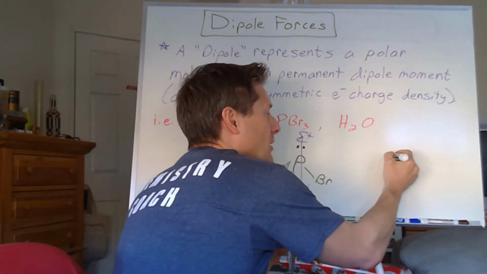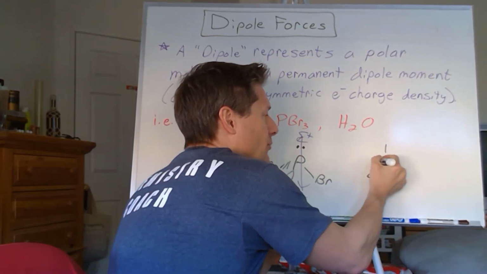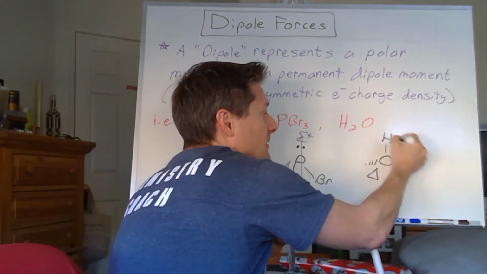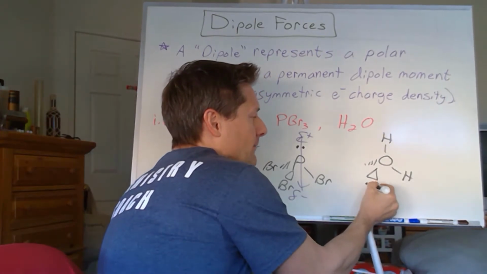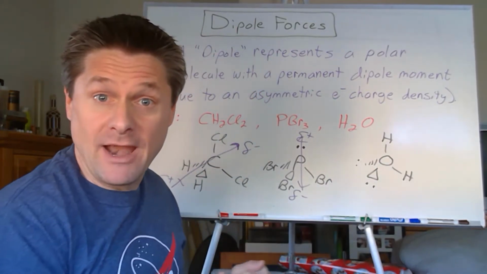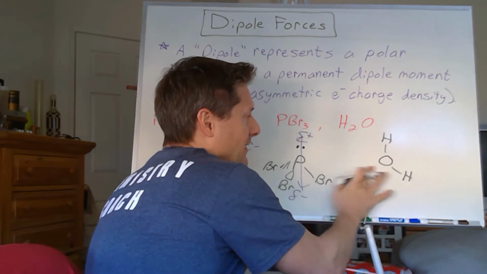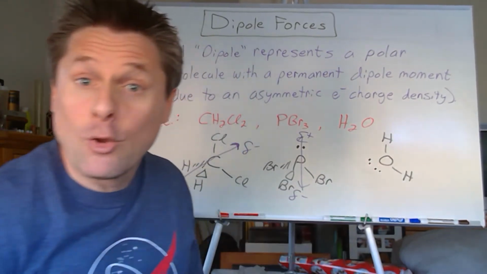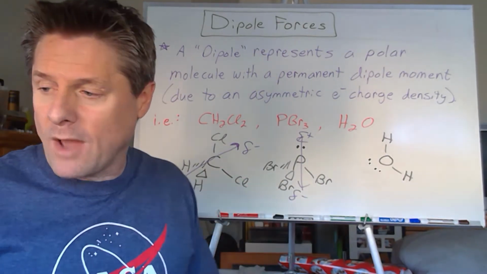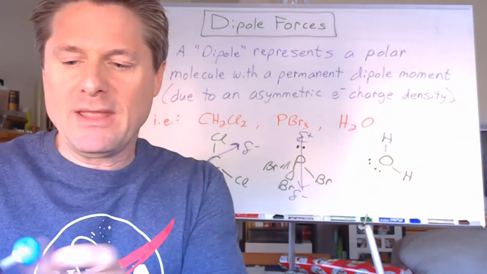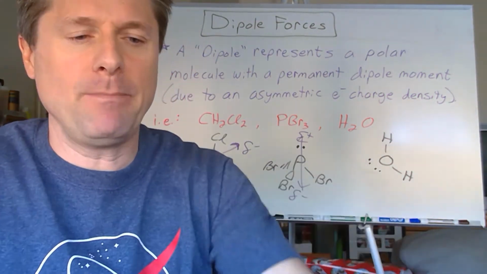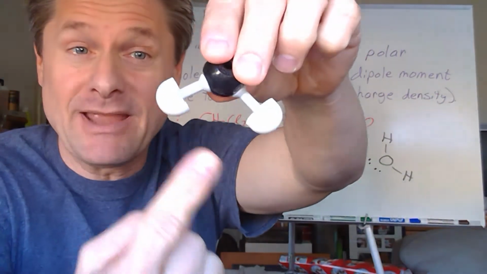Got that bent structure. Also comes from a tetrahedral electron group geometry. But let's put the hydrogens in the same plane and put the lone pairs there. So if you want to erase that, you can erase the dash and wedge and just put the lone pairs where they would go. So water's pretty straightforward, right? We'll just take this as an example. Get rid of these chlorines. Those would be the lone pairs where those holes are. So that's water, you can see the asymmetry here, right?